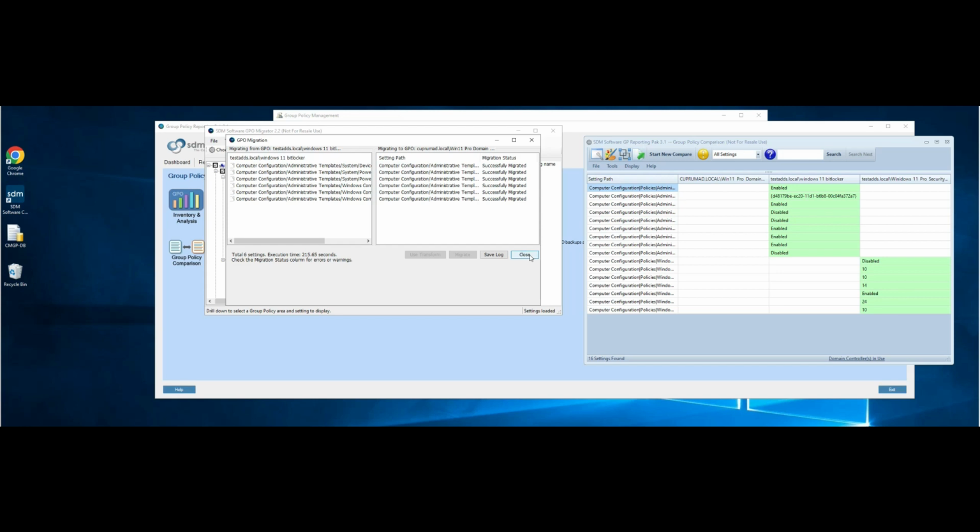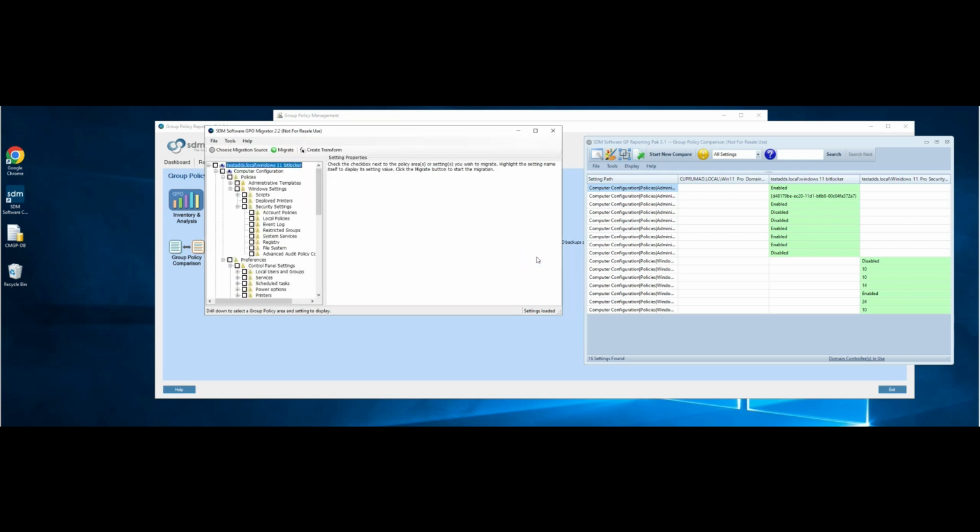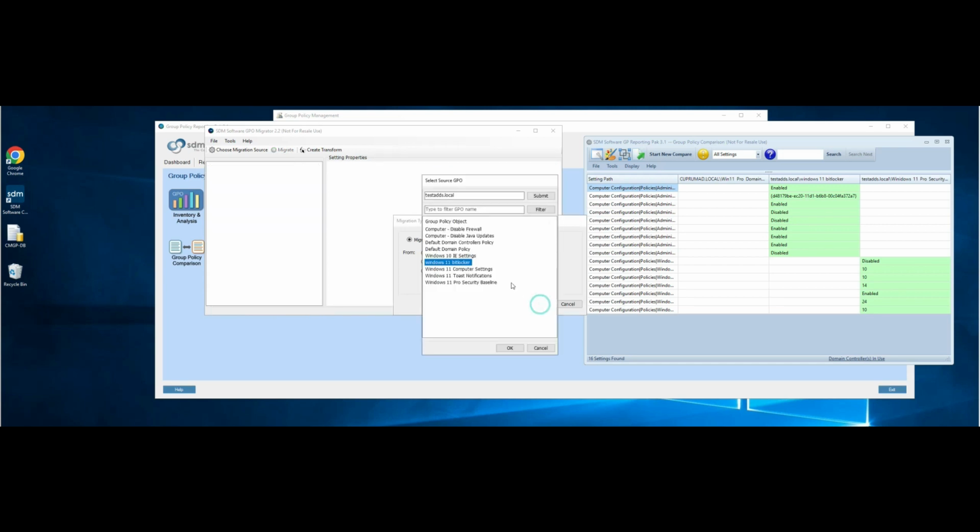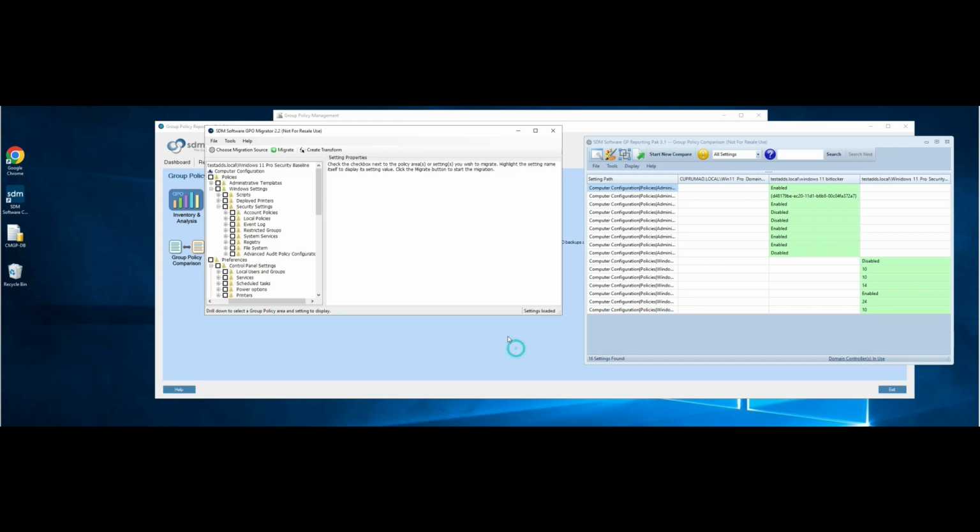So now what we're going to do is repeat the process for our other GPO. Once again, select Choose Migration Source from our GPO in our pre-production test environment. We're going to select Windows 11 Pro Security Baseline.